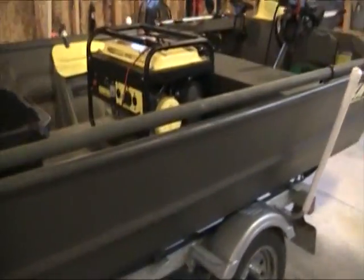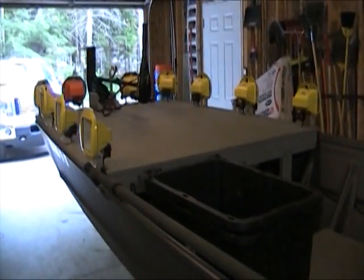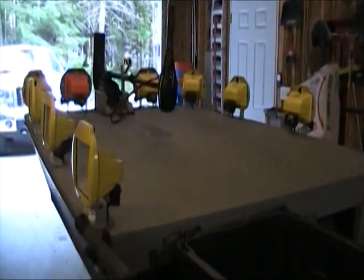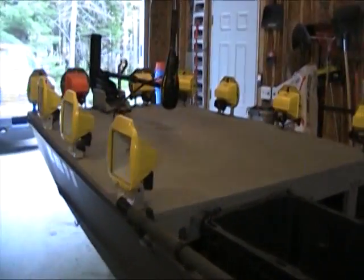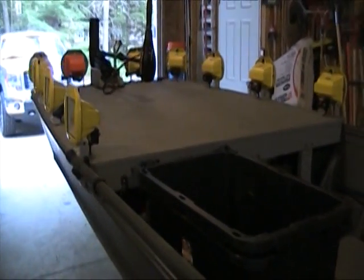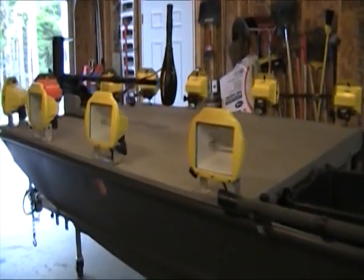I'll cover a bunch of different kinds of boats in the podcast, but let me go over some key components nice to have on any bow fishing boat. First, you're going to want some sort of deck. It gets you up a little higher, gives you somewhere to stand, and gets you up above the lights. You can make it out of aluminum or wood — I made mine out of wood. Mine is six and a half feet from front to back and five and a half feet wide, just three-quarter inch plywood with a two-by-four frame. It weighs about 130 pounds total and cost me about a hundred bucks to build. I just painted it with deck paint and it holds up really well.